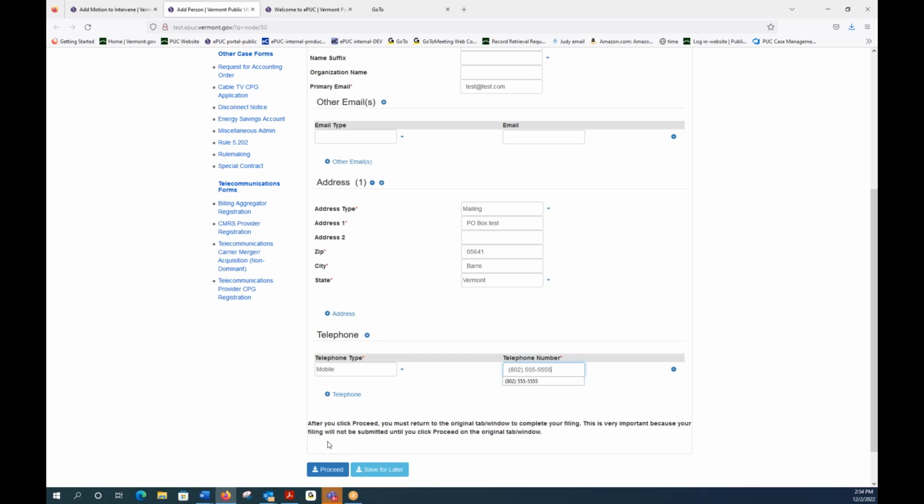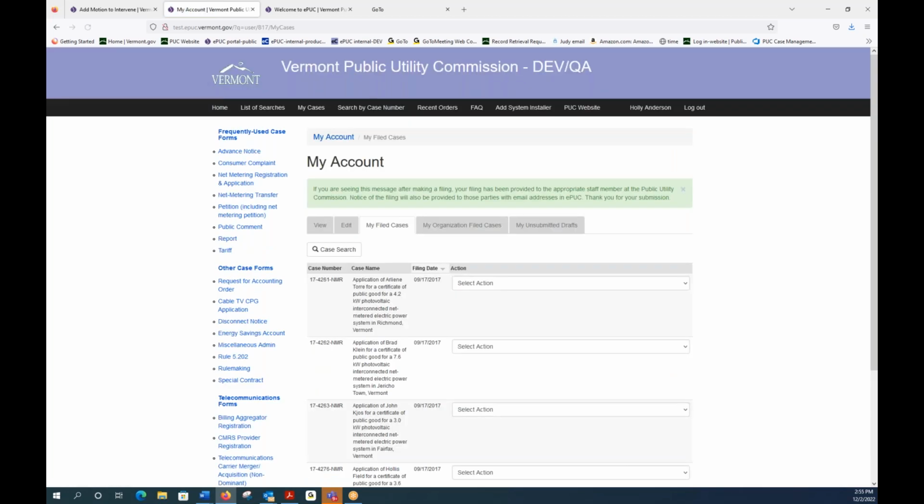And then this is important. Once you get down here, sometimes it should ask you a CAPTCHA question, which is a math question, which will ask you to answer first. And once you answer that, you will click proceed. If you've already filed something else, sometimes it won't ask the CAPTCHA a second time. But once you have done this, you will get something telling you that you have successfully entered yourself.